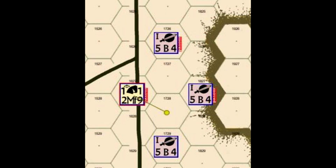Now, if attacked by melee combat, any unit in a hex can retreat one hex to an unblocked hex if the printed movement allowance of all the defending units in that hex exceeds the printed movement allowance of the fastest attacking unit by 3 movement points or more. And they may not pass through any enemy zones of control. Now, if you do use the retreat before combat option, the attacker can advance into the vacated hex and no further, and they cannot attack again. Now, units that retreat before combat are subject to any attack brought to bear against that new hex.